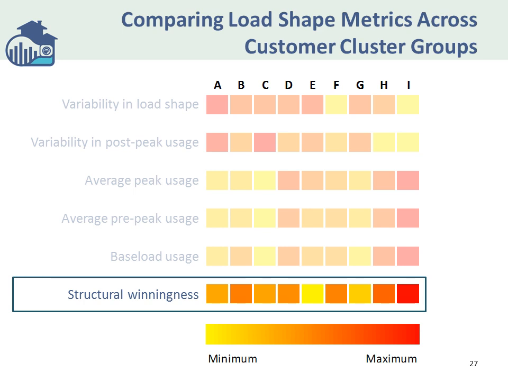So using the existing customer groups and elements from the 2 different rates, we can construct this new metric representing structural winningness and add it to our heat map. Now you can see from the graphic that customers in group I have the highest degree of structural winningness, indicating that they would see the largest aggregate bill savings of our customer cluster groups from simply moving towards the TOU rate. Alternatively, customers in group E would see the least amount of structural winningness, suggesting they would likely need to undertake more substantial changes in their consumption patterns to capture any associated bill changes.